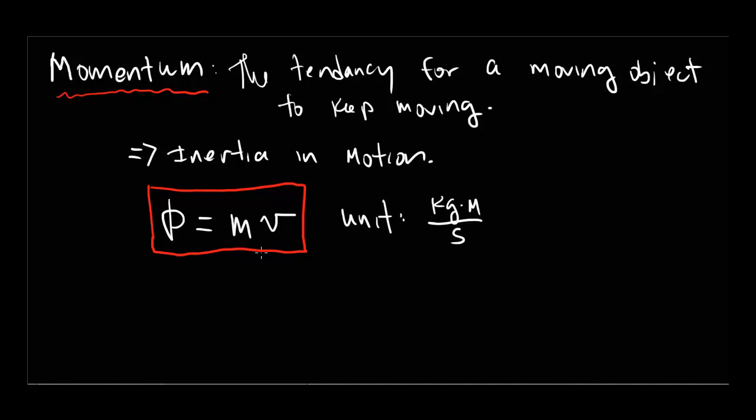You can see here, a pretty straightforward equation, m times v. More mass means more momentum. More velocity means more momentum. Again, relatively straightforward. And this mass here is related to the concept of inertia. The inertia is related to the mass. And the motion part, of course, is the velocity.